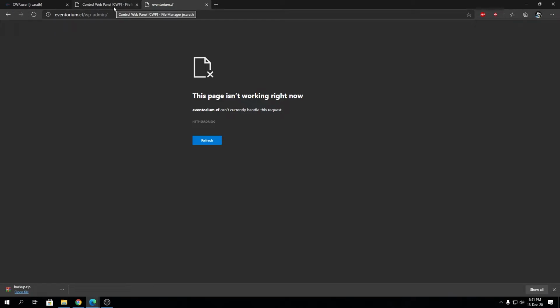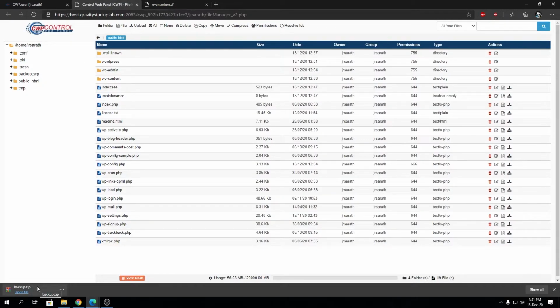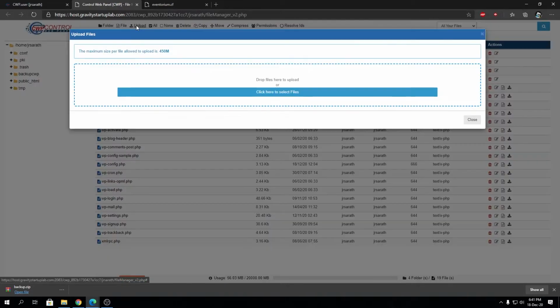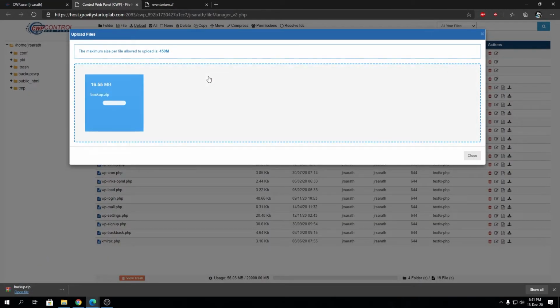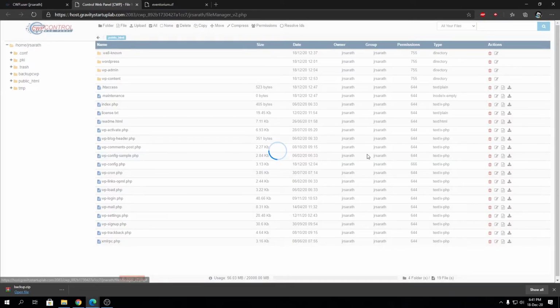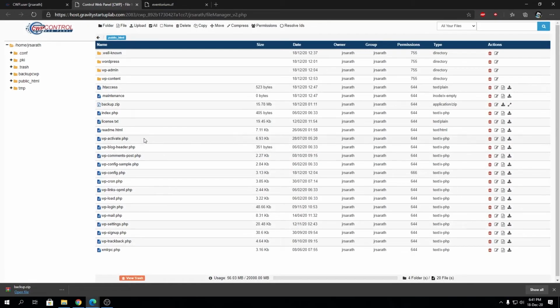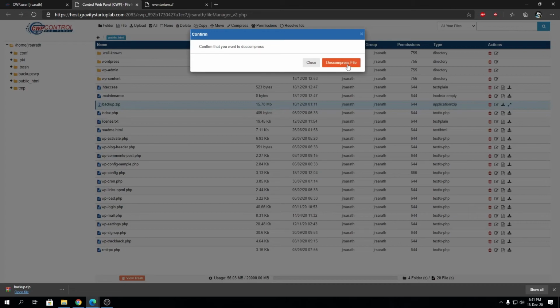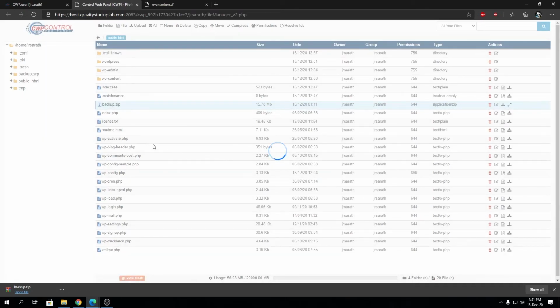So in case you lose your files, you can just take your latest backup file and click on upload inside your file manager and drag it in. Then wait a little bit depending on the file size you're uploading. When the upload is completed, we can close it. Then we're gonna expand or decompress the zip file we have just uploaded. Okay, so we can click on decompress. We're gonna click on yes. Then it will go ahead and inflate or decompress the zip file in this directory.